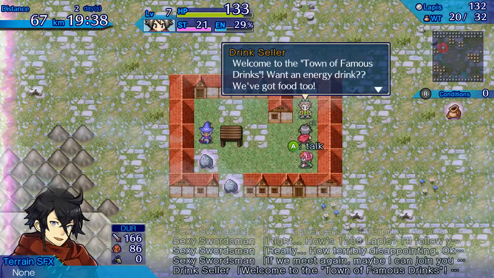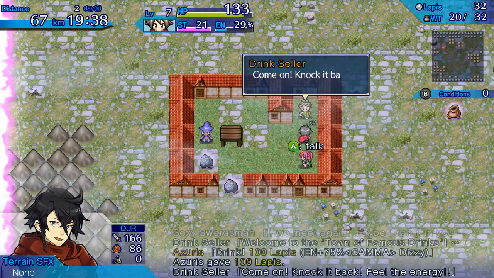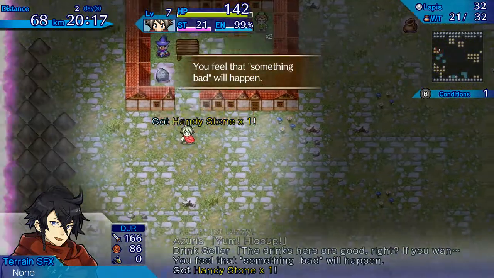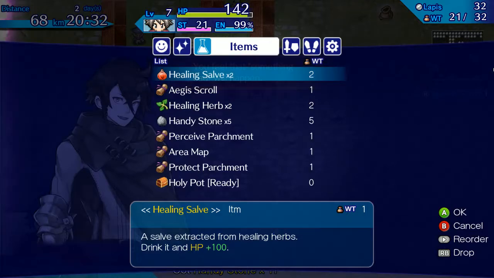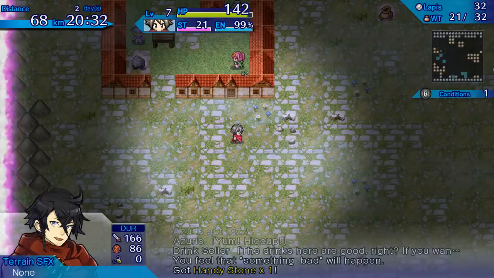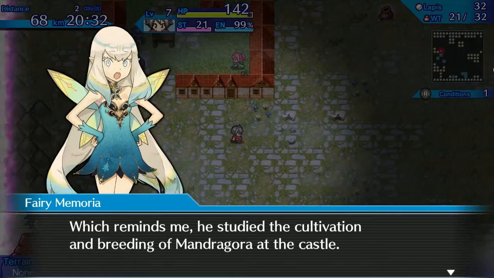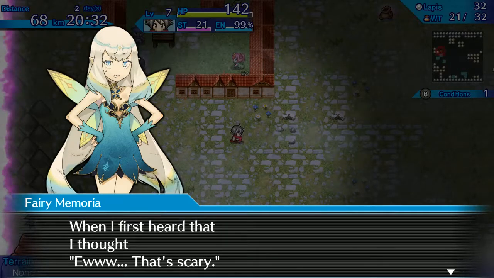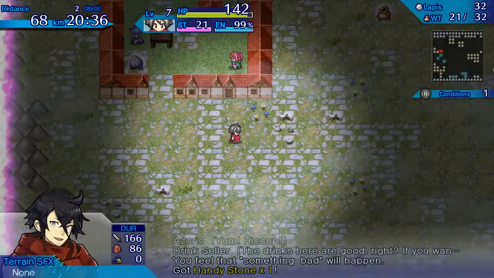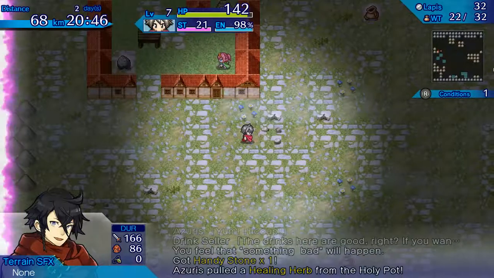Let's see what this merchant has. This will give me back my energy. I don't really need hit points. Thanks. And I get the idea something bad is going to happen. Just great. Let's talk to Moria. Let's do this. Chat again. And my holy pot is ready with another healing herb.